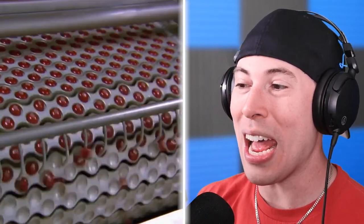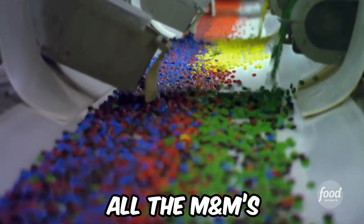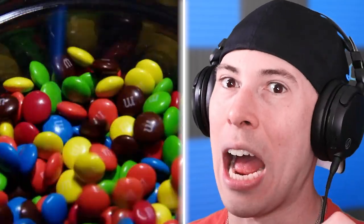Now we've got how M&Ms are made. I am a big fan of M&Ms — M&Ms are delicious. Spoiler alert: all M&Ms taste the same no matter the color. The best thing about M&Ms is their delicious chocolatey goodness. But they are made in a very specific way that I had no idea looks this intense. This is how all the M&Ms in the world are made — they're all put into this machine and then perfectly calculated certain amounts go in the bags, and every single color is accounted for.